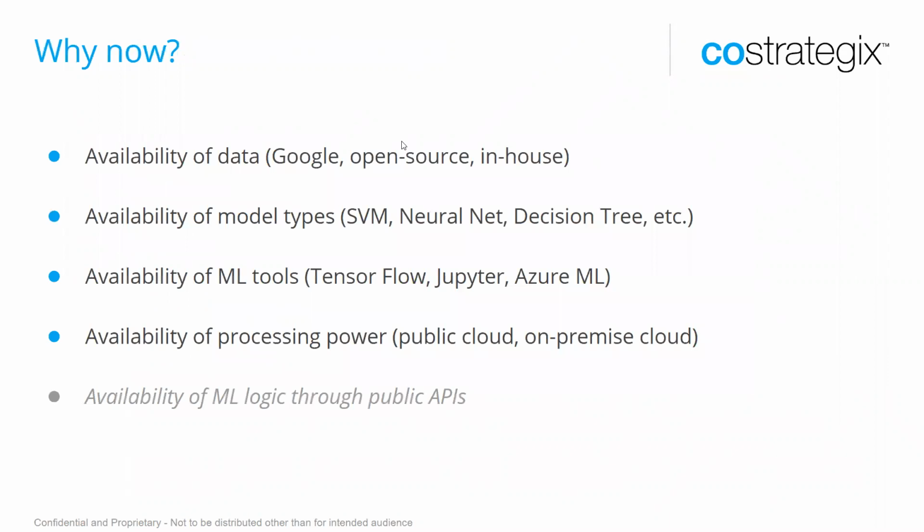So going to the next slide, right? What makes machine learning very relevant and practical today, even for mid-market organizations? There are quite a few factors. The algorithms always existed in the 60s, 70s, 80s, but the amount of computing power that was needed to use them in a practical form was somewhat limited. With the clouds hitting maturity and the cost of computing going low, that opens up a significant opportunity to implement machine learning models.